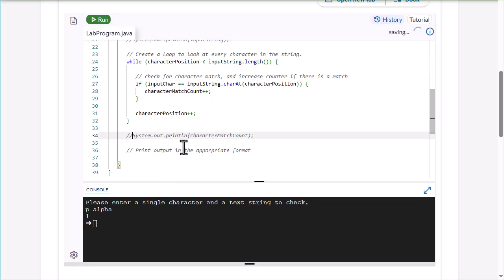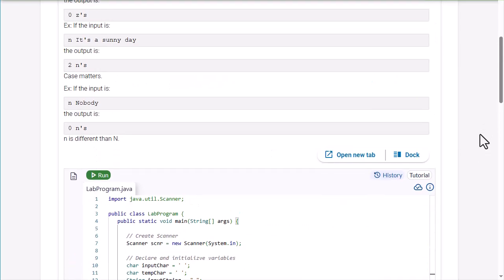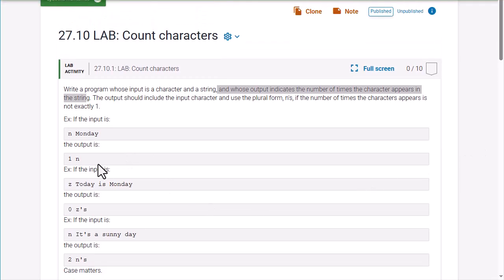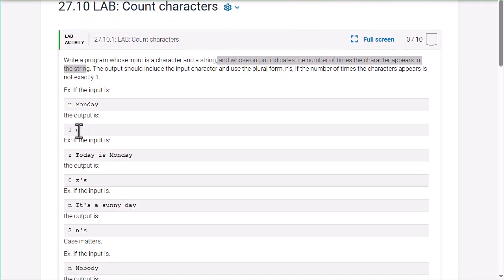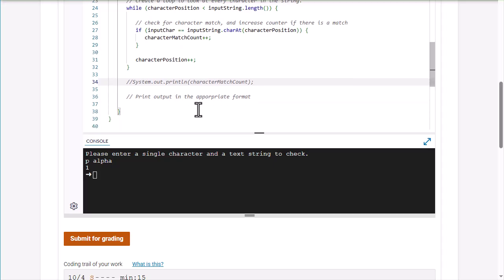We'll comment out this temp line temporarily to the way they want it to look. And now we have to go back up to the requirements. So in order for the auto grading in the labs to work, as you've all probably seen by now, the output must match exactly. So we want the output to be either 1 and the letter, or 0 and the letter's apostrophe S, or, well, anything not 1, that's the letter's apostrophe S. So a couple ways we could do this. Well, first we'll need our if statement.